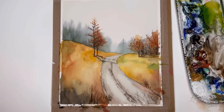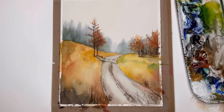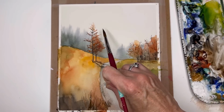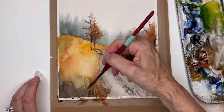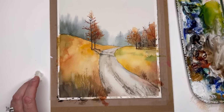That might get a little too harsh, so I'm gonna just tone it down by watering it a little bit and lifting it. It happens. Just tap it a little bit, diffuse that color, you know. And then same thing with the rest of it. You kind of just roll, see, with your brush.